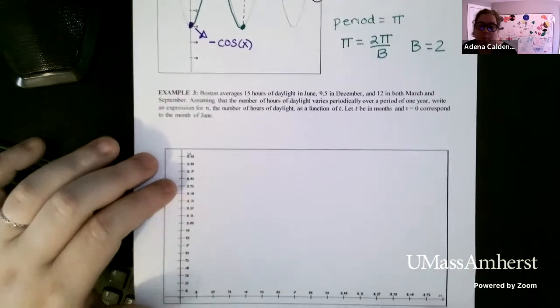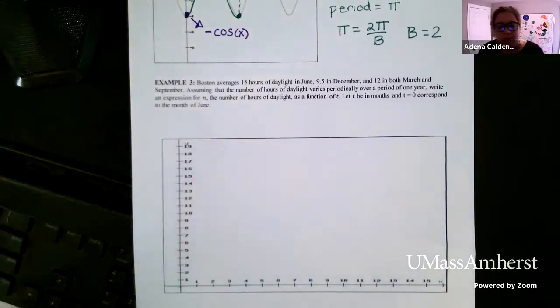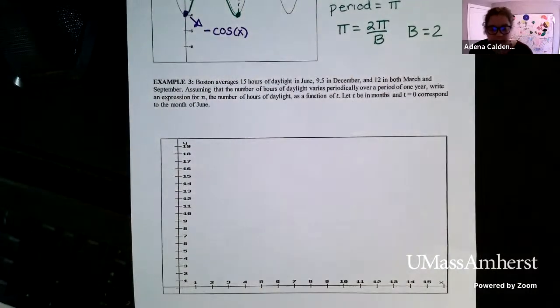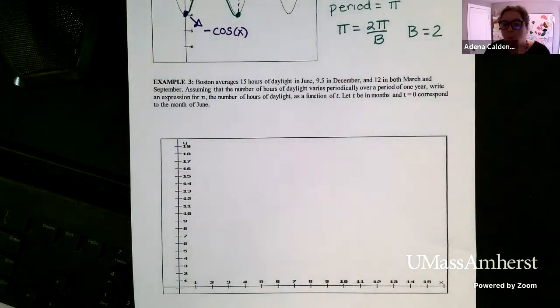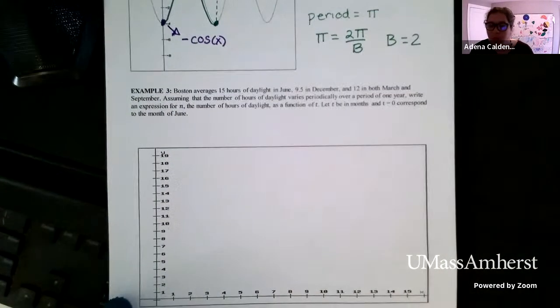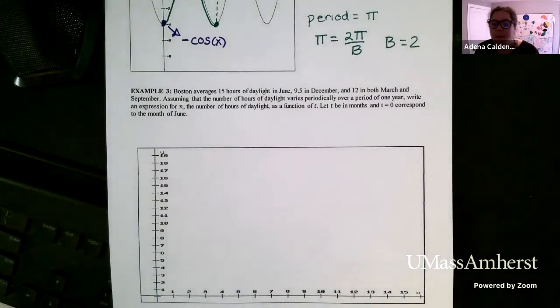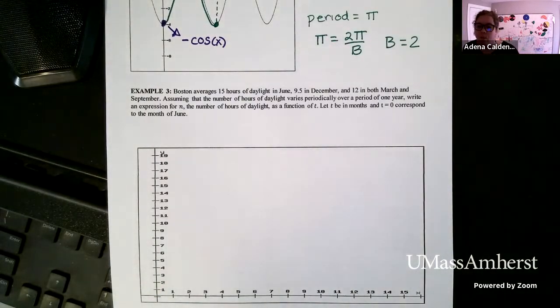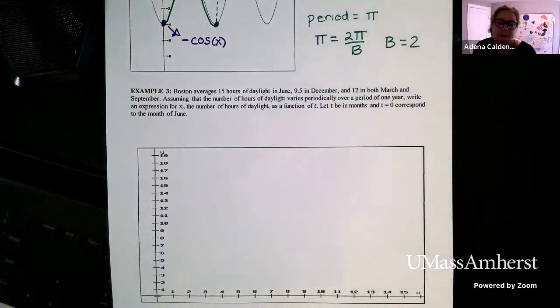This is a word problem where we are doing the same type of thing. We're trying to determine the formula, but based on a word problem. So typically with word problems, you're not going to have the graph, but I do find it helpful to graph it. So we'll just do this one together and we'll talk it through.